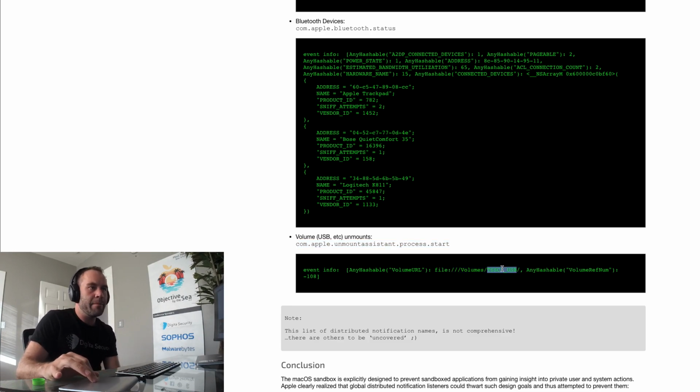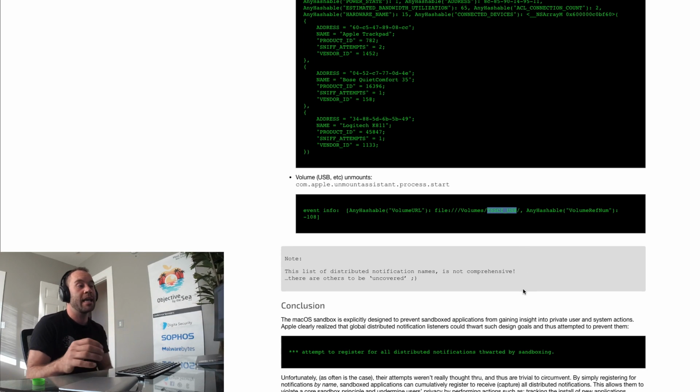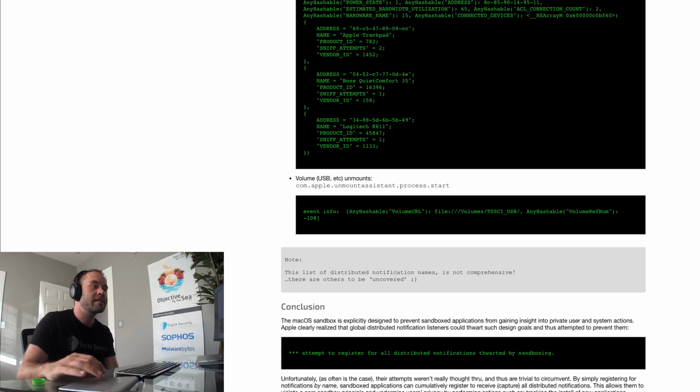And the name of the USB might be very interesting. For example, here there's a USB called TSSCI, which stands for Top Secret Secure Compartmented Information. If you see this, this might indicate that the user is plugging in a top secret USB. So immediately you know this is a target of interest. At this point, you might download and execute a full sandbox escape because this is a target that's very interesting to you.